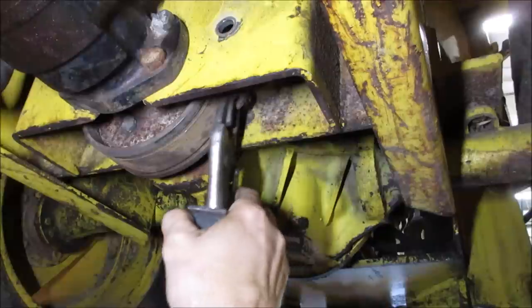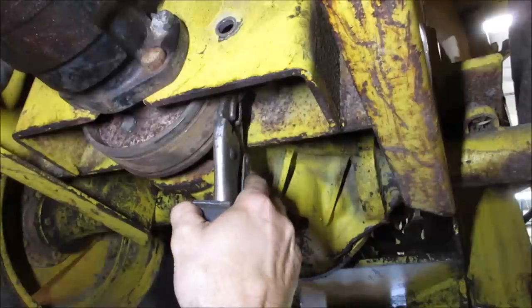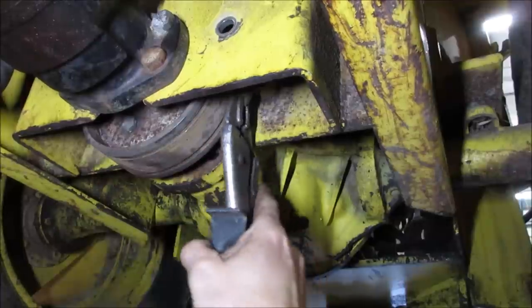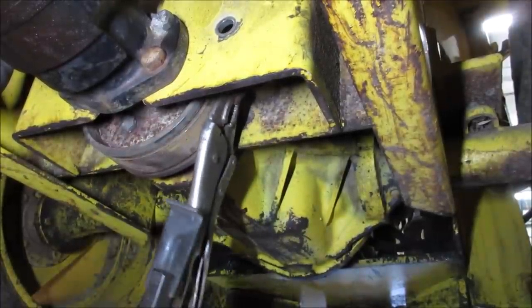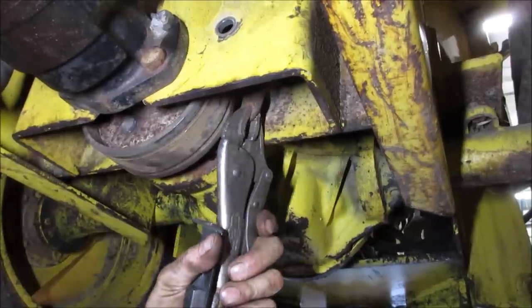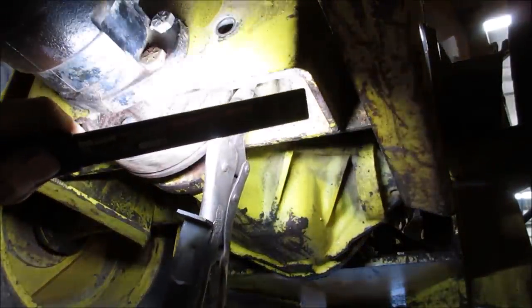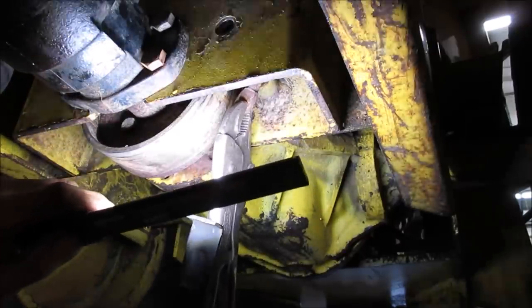Give a tug. I'm going to eyeball roughly where it is. Shouldn't move much. It probably should move about a half inch, but let's give that a little rub mark on the drum. Let's see. Think that did anything? Let's go see if it'll... Well, looks to me like it lines right back up with what it was.